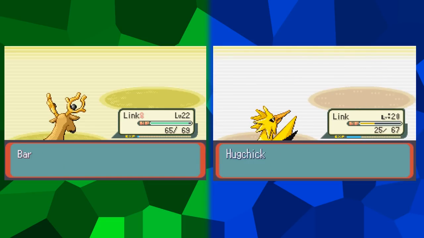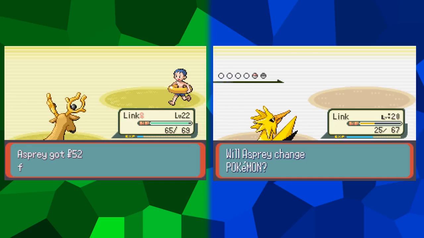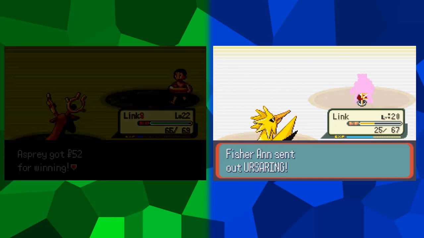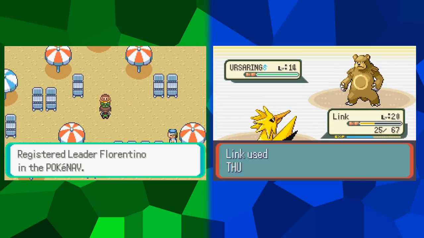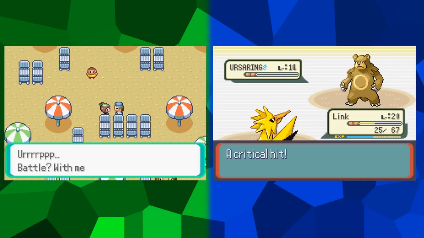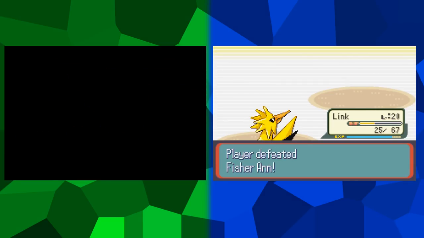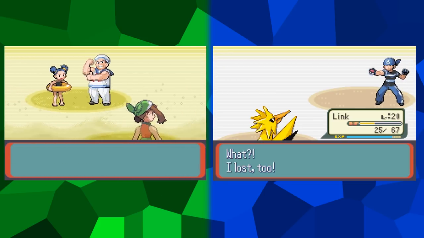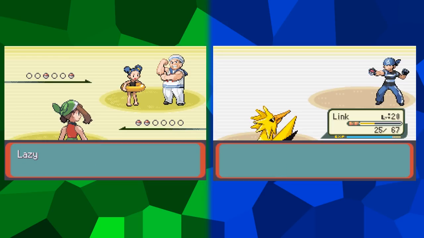There's ice all over this museum now after that. Fisheran is about to use Ursa Ring. Oh boy. We have another match when I'm not all thirsty. Time for another battle. Wanna battle with me? I can't swim, so I'm pretending to swim. Fisheran. What? I lost too. Lazy Veronica and Leader Jessica.